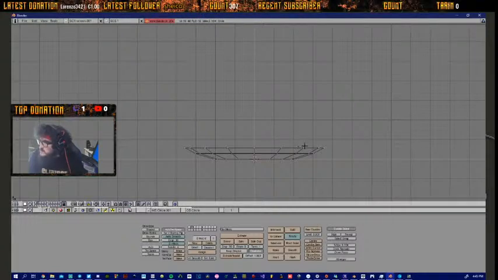Except I wanna try to give it a little bit of thickness. So I'm gonna extrude, but I'm not gonna move it, except instead I'm gonna scale it up a little bit and extrude it down.